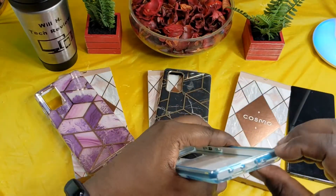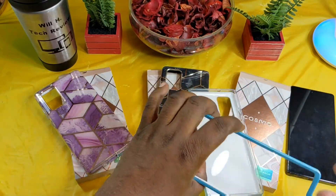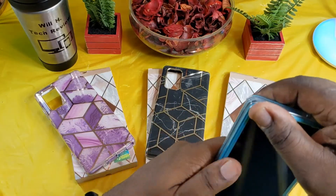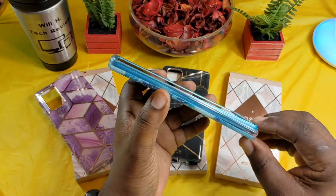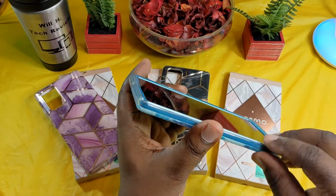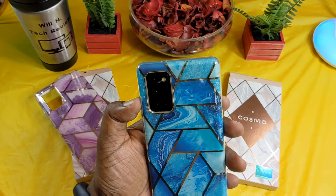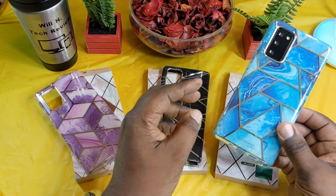Look at that — let's go ahead and separate it and take a look at it. Snap that together and drop it on here like this. There it is. Yeah man, your phone is going to be looking sweet. These are for guys and girls — whoever prefers this. You can see your cutouts there, the top on this side, and then your back with the camera cutout. Yeah man, this is hot.